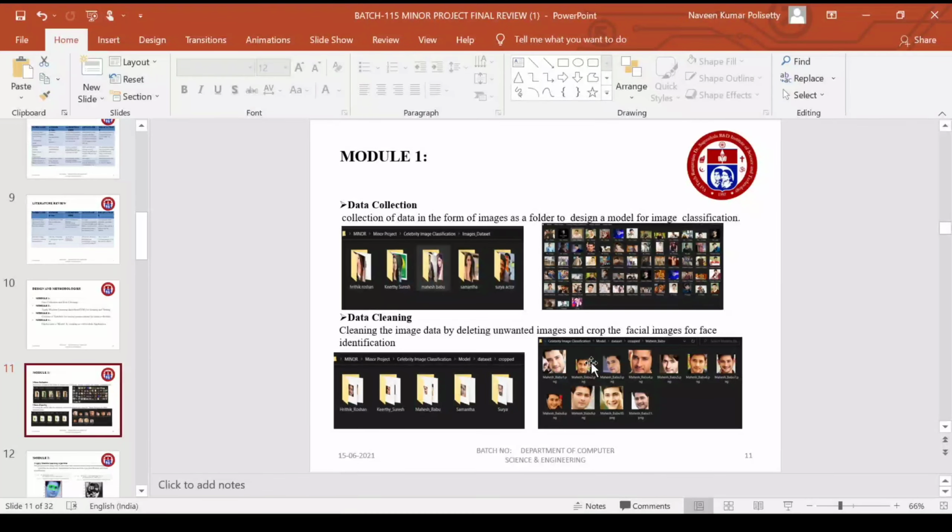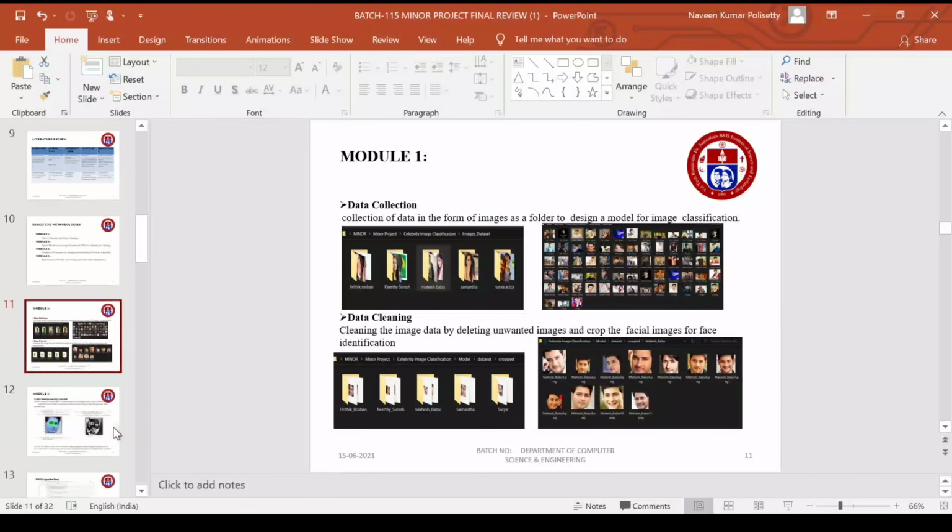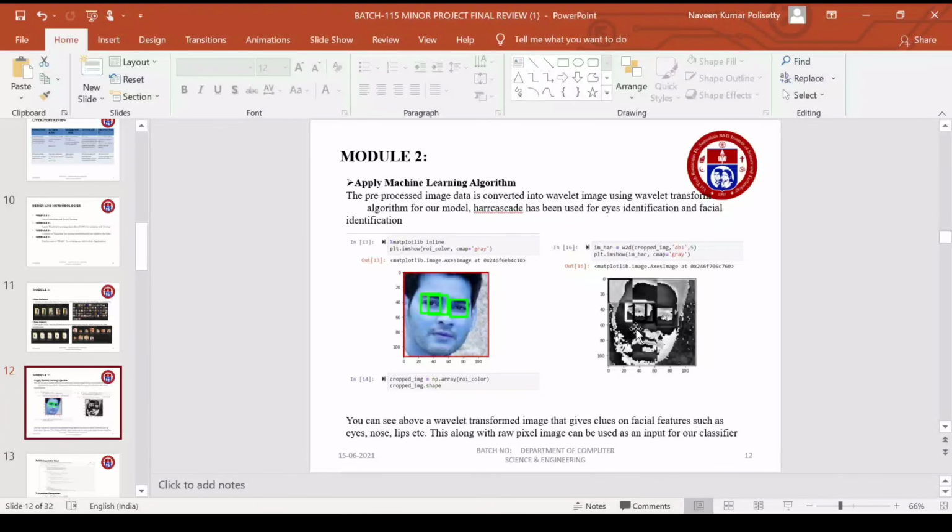Here we are going to collect the data manually, because we are not going to take any data from persons outside, since it's a pandemic. So we use manual input of the data, and we clean the data by removing the background noise or background objects already present. In module 2 we apply the machine learning algorithm, which is the Haar Cascade model. Here the Haar Cascade model uses the distance between the eyes, takes those values and stores them as a vector so that it trains the model.